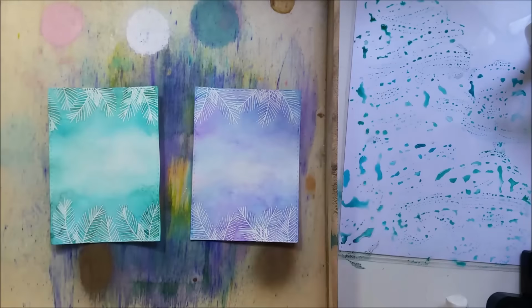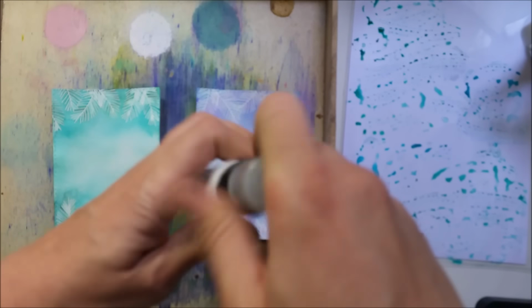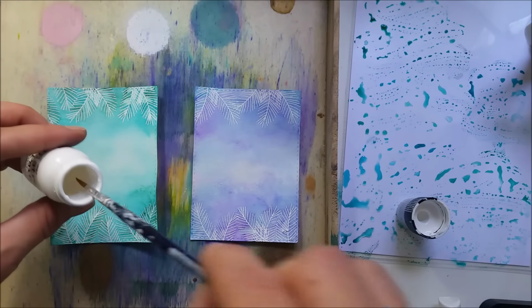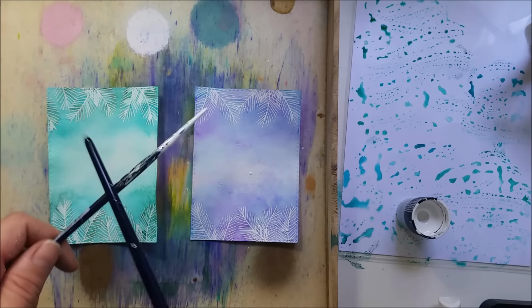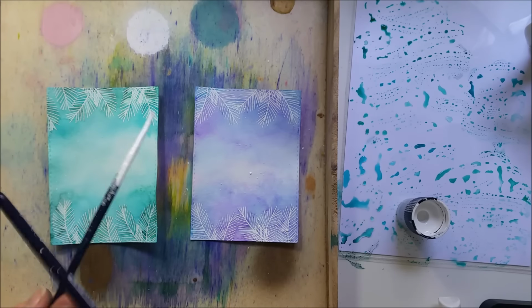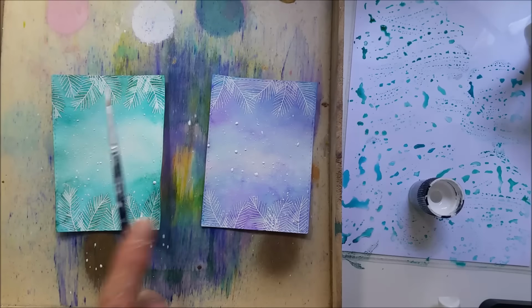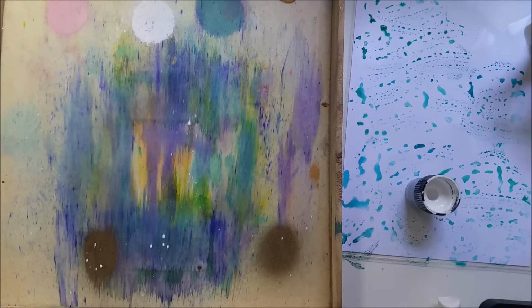I'm gonna be doing one more step to this, and I want to add some white splatters. So I'm just gonna be using this distress paint and shake it a bit before using it. And I'm gonna pick a bit of this paint with my brush and just flick it on top. And I'm gonna leave this to dry while I work on the rest of my card.